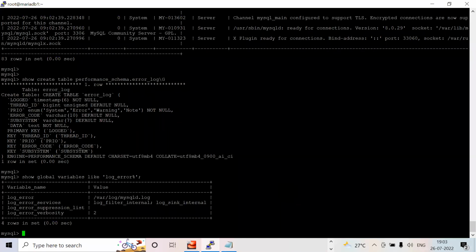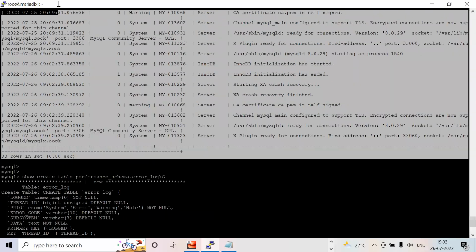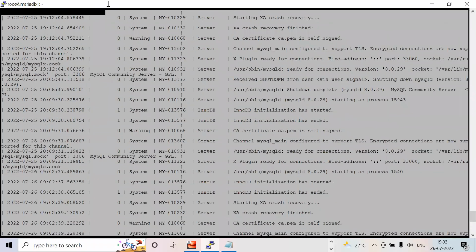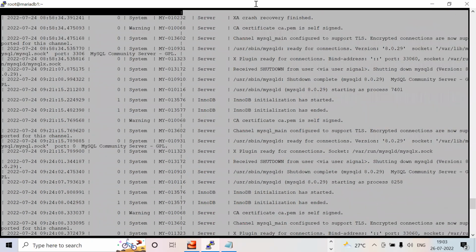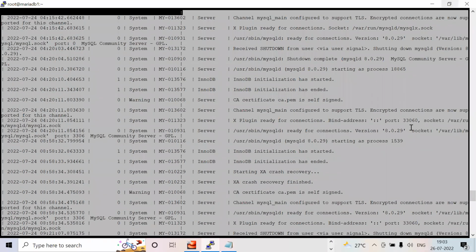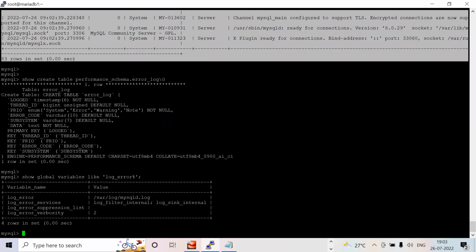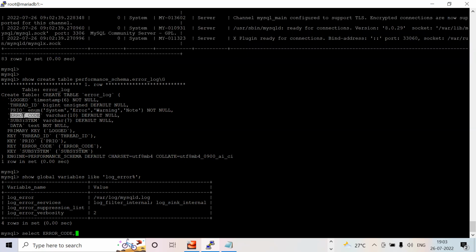For example, some warning messages, the same warning error message, will be recorded multiple times. In this case I didn't see anything like that, but one minute, yeah, I can get it. Select error code, comma, count star from performance schema error log group by error code.